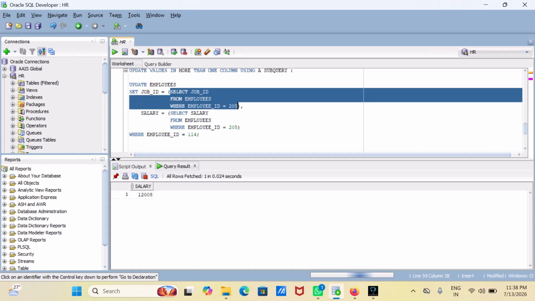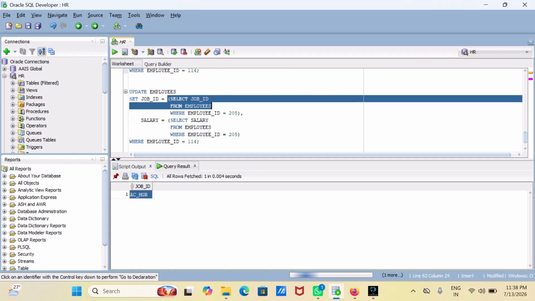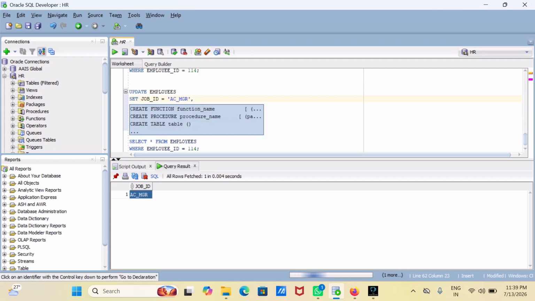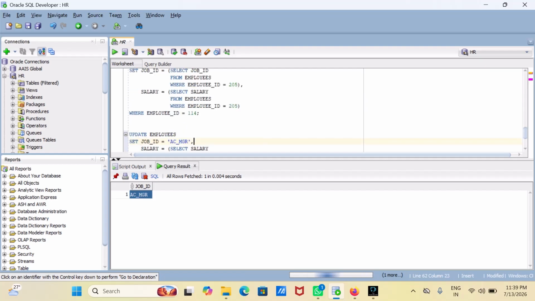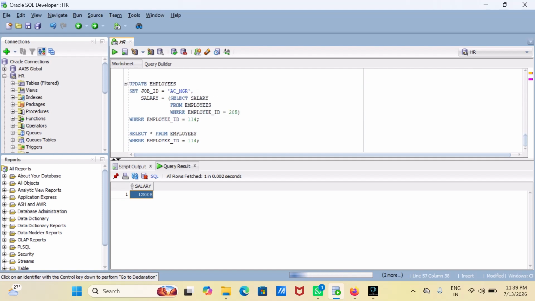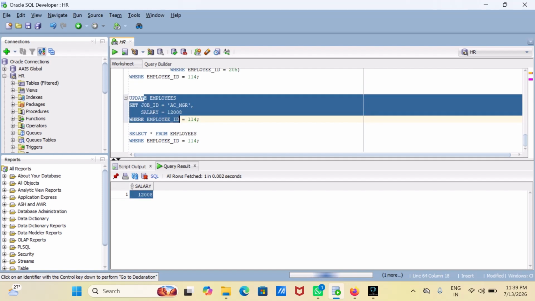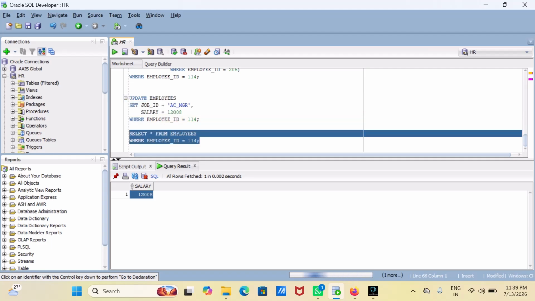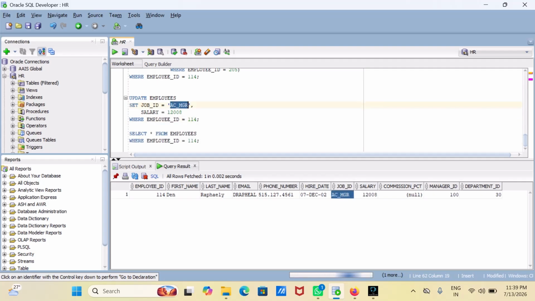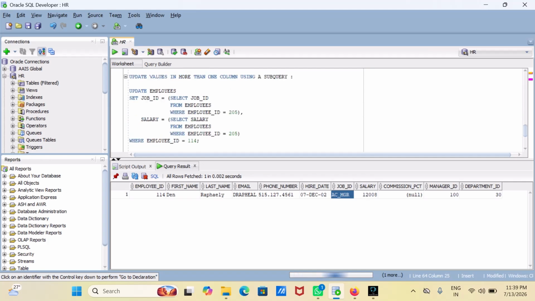Once the first inner query is run, it takes the value and puts it here like this, AC_MGR, comma, and then it runs the second inner query and takes the value from it like this, and then it executes the final query like this, that is salary as 12,008, and then against employee ID 114, the salary and the job ID columns get updated with these values accordingly, right?